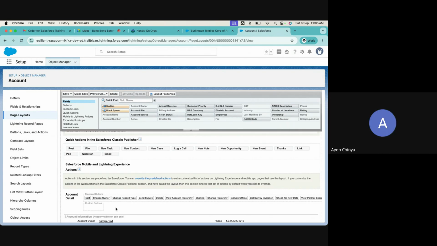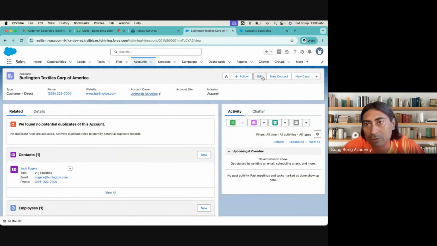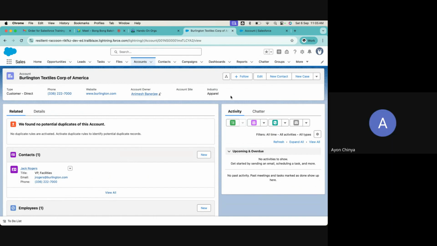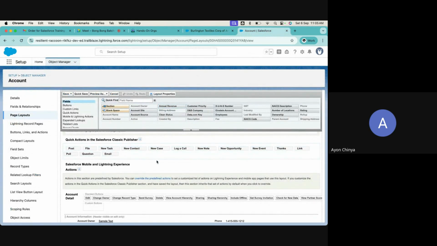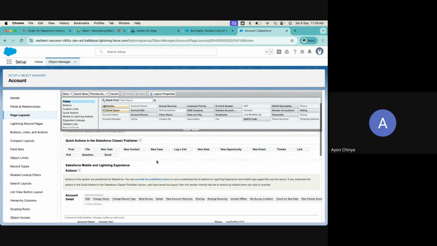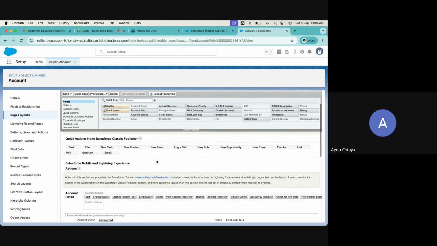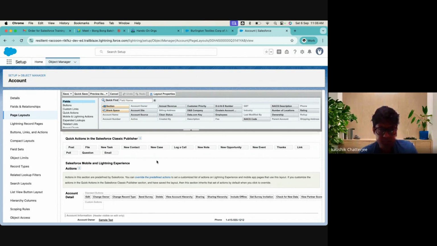Here, on this screen, I want to only keep this button and this button. The rest I don't need. What will I do? It's in a detail view, right? It's not the list view. So if I go to the record view, then you are asking about these buttons. We don't want to remove the global actions.